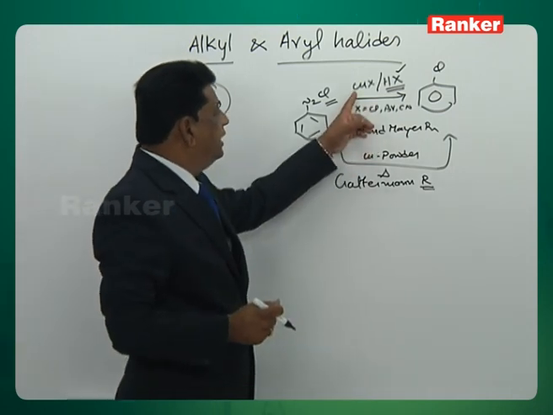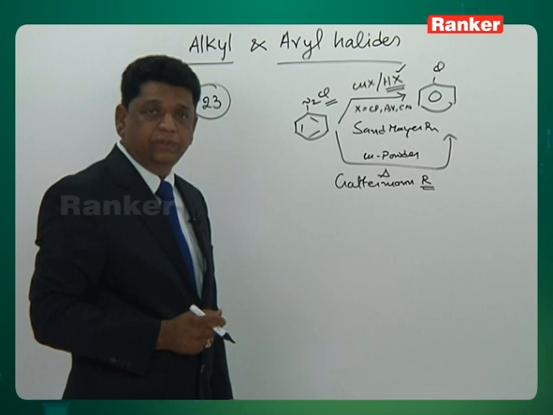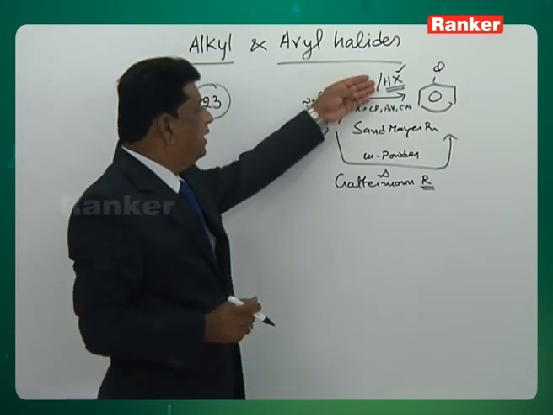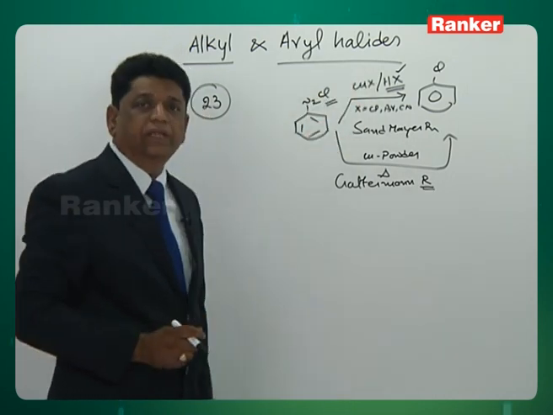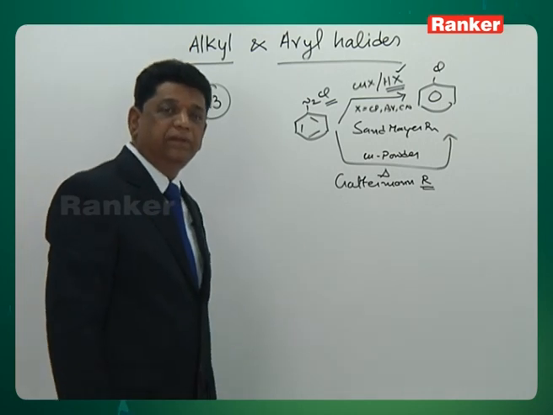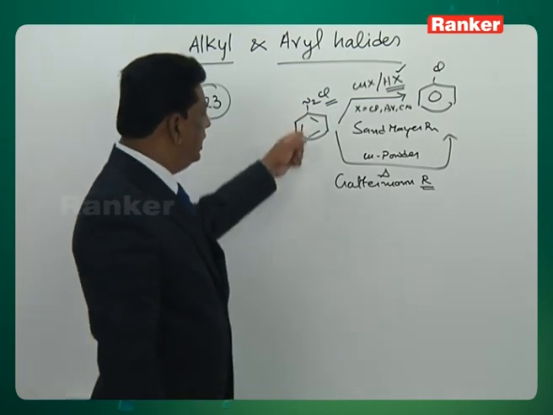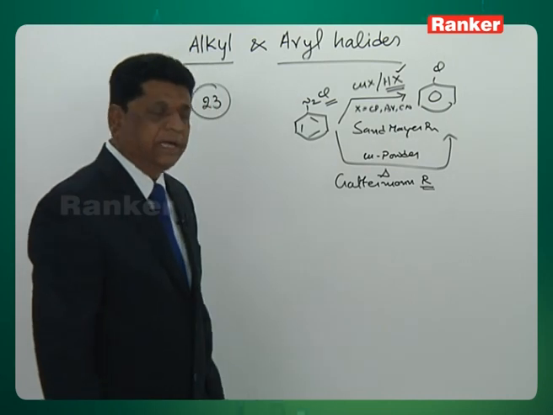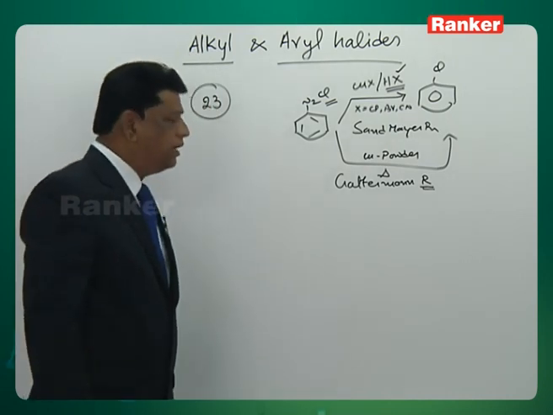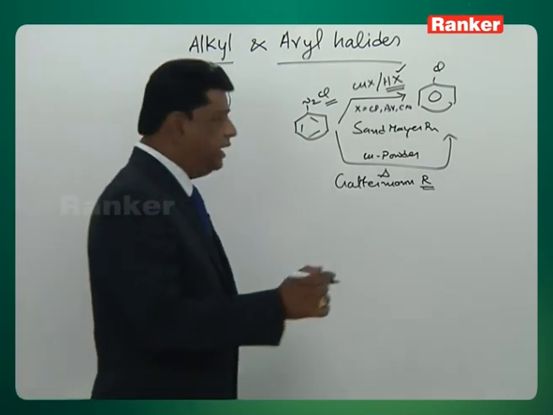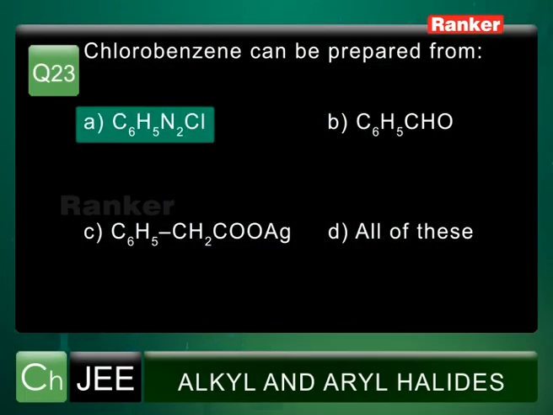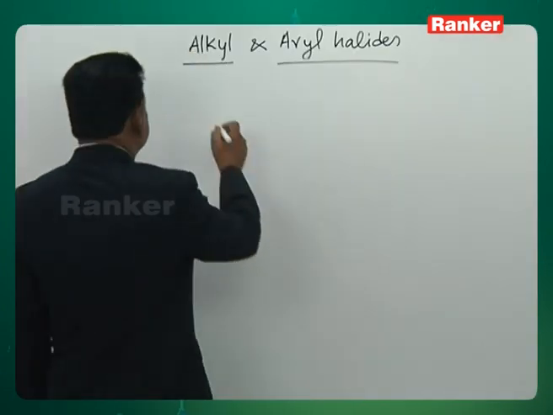In the above reaction, the cuprous halide is the catalyst working here. If this salt is not there, it is a nucleophilic substitution. Otherwise, when catalyzed by copper, it is a free radical substitution. Both reactions lead to the chlorine. It's an excellent reaction known as Sandmeyer reaction or Gattermann reaction. So the option A is the right answer. So let's go to the next question, 24.